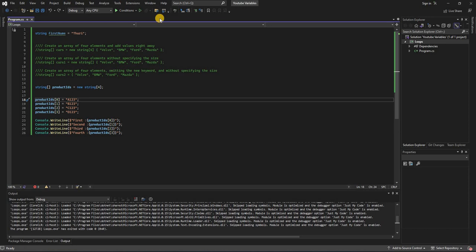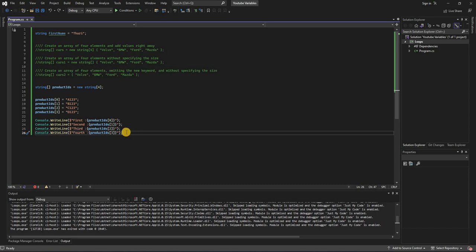Okay, now I'm going to move into the most important part of the lesson. Get ready now. Now I'm going to add loops for this array. As you can see, I wrote 4 Console.WriteLine statements for each value. I'll remove those and replace them with the for loop.